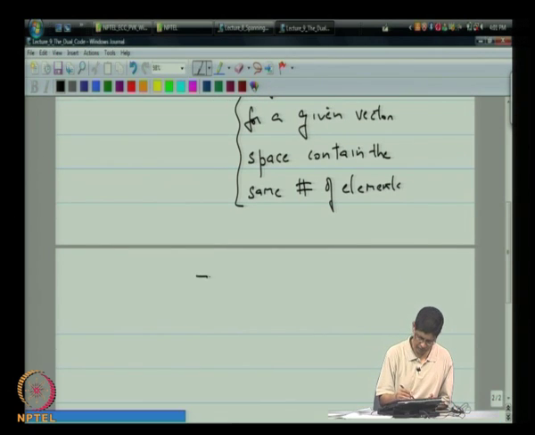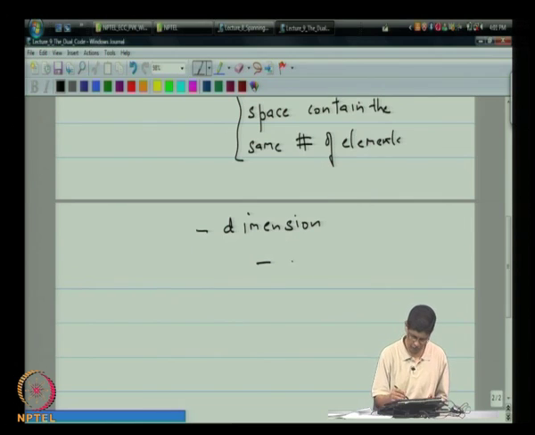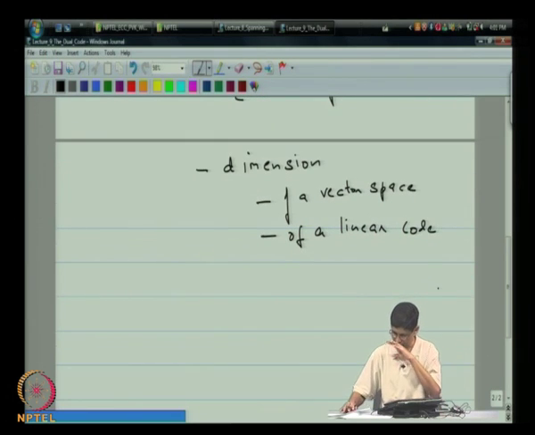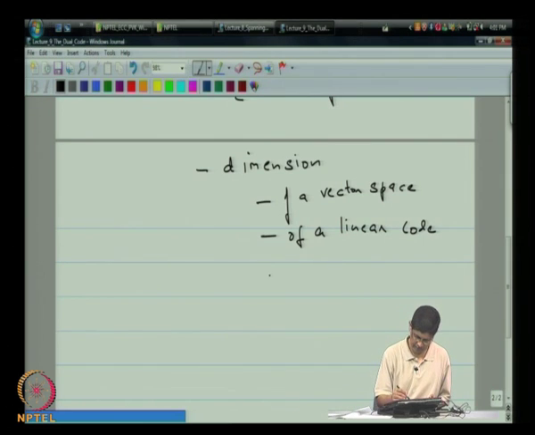This led to the concept of dimension, first of a vector space, and then of a linear code. And then towards the end we looked at examples.